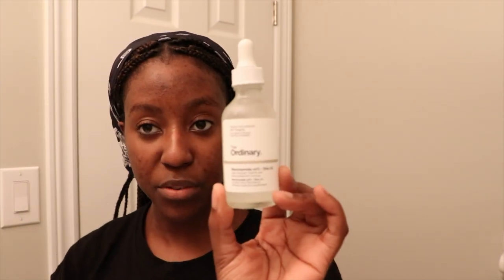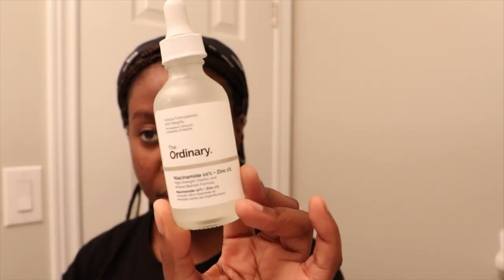So with that done, we're gonna move on to our Niacinamide. And this is one that I'm using from The Ordinary. About 3 drops or so. And then I pat that onto my skin as well. And with any serum that I'm using, I try to use the tips of my fingers as to not make my hand absorb the majority of the lotion rather than it going on my face.